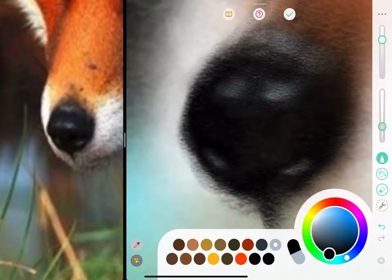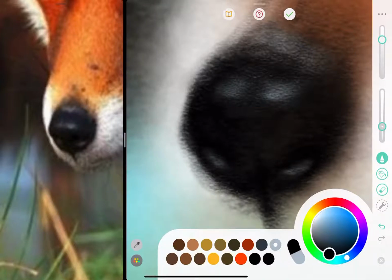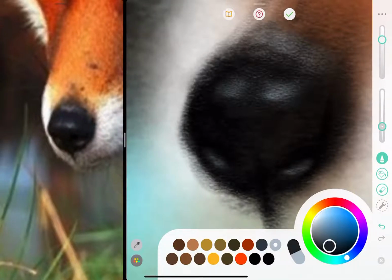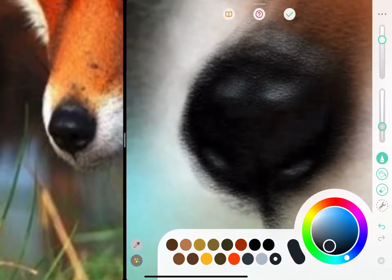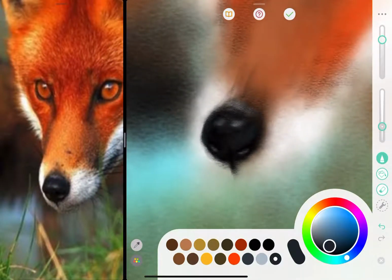Okay, so right now I'm just darkening in the spots above where the light hits the center lower part of his nostril. And then I'm darkening in the edges. So you can kind of see that there's like a lighter part right here, and I might exaggerate it more than is in the actual photograph. And then you can see, that looks pretty realistic.